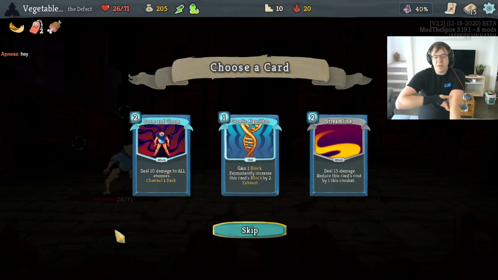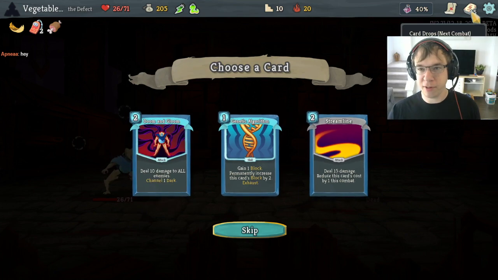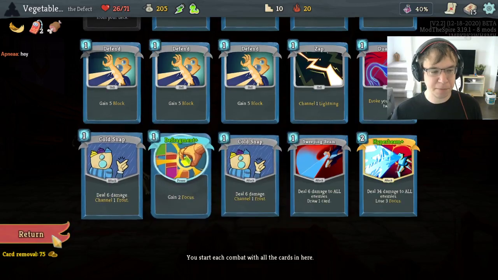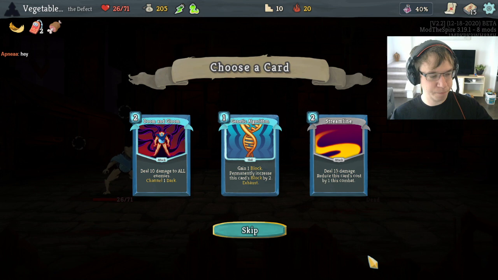Seems like our main plan is to scale Frost Orbs. I think we're pretty well set up for that with a Defrag and 2 Cold Snaps. But Genetic Algorithm is also a block plan.